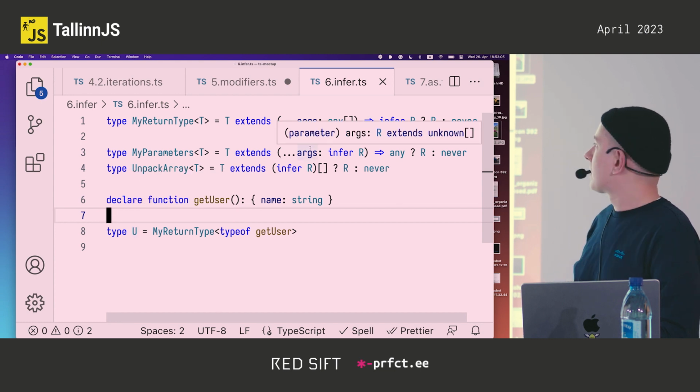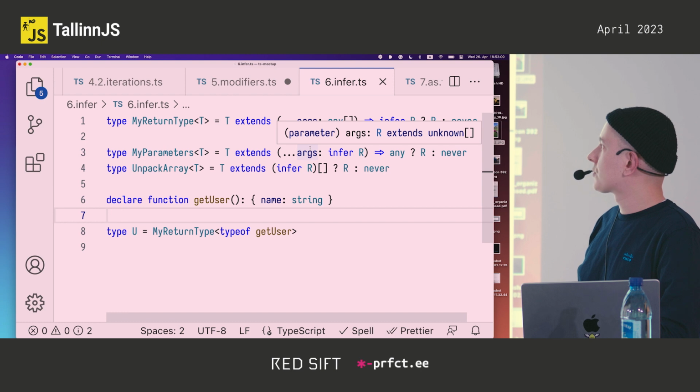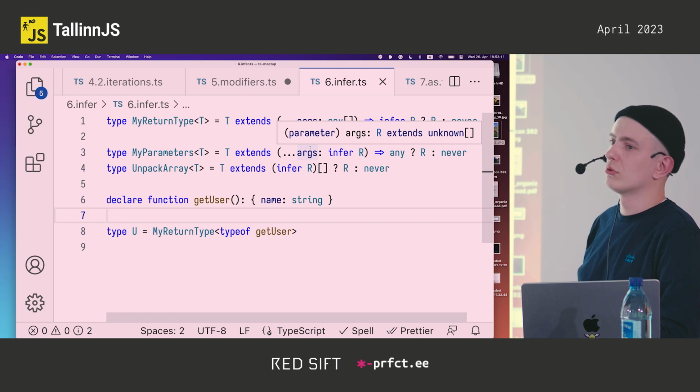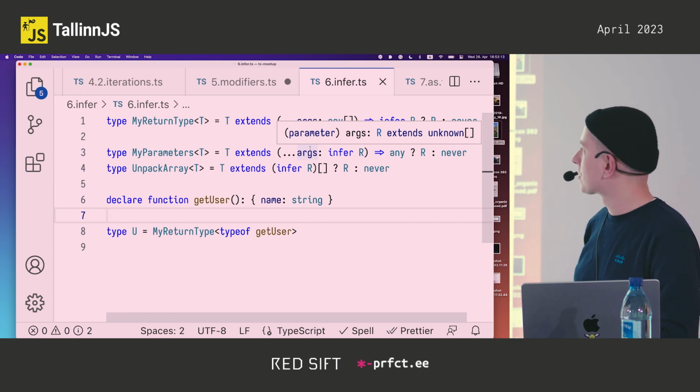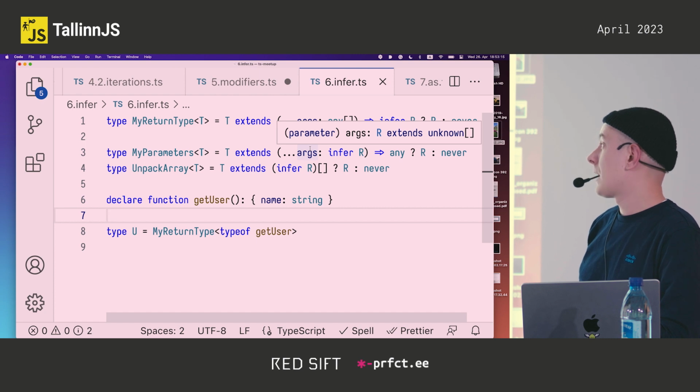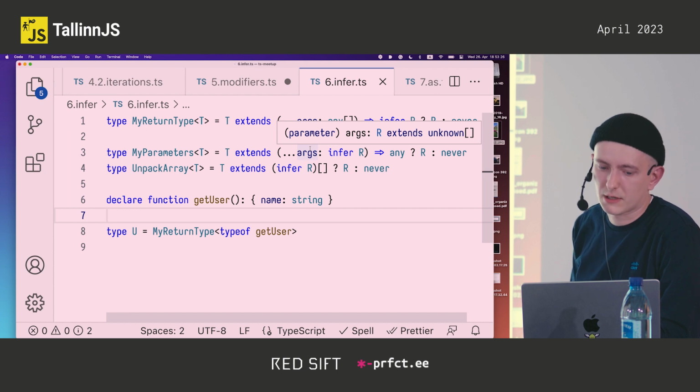The same works if you would like to get the array of parameters from the function. So right now we would like to move the type from the parameters to the first level. And here it doesn't matter what this function returns, we just return R. If it's not a function, we return never.